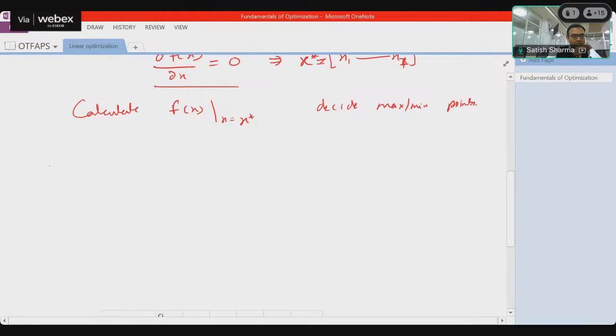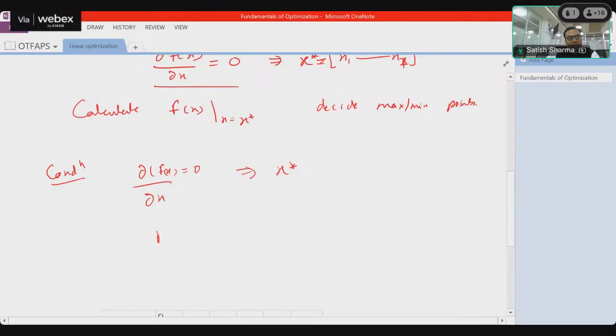So based upon that, we can write down some conditions: that del f(x) by del x should be 0. This will give you the x star values of x. Then whether it is a minima or maxima, we can decide using the second order derivative. If it is positive, then it is a minima point, that is, it starts increasing again, and if the second order derivative is negative, it means it is starting to decrease the values.